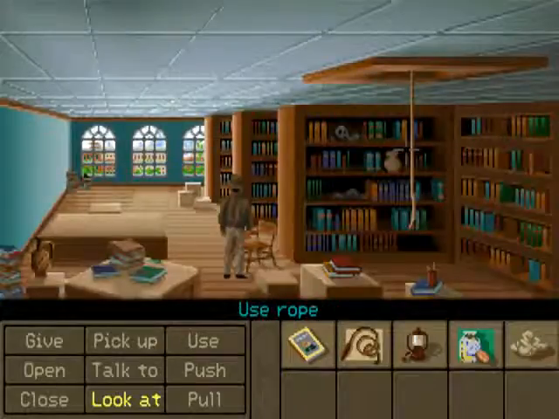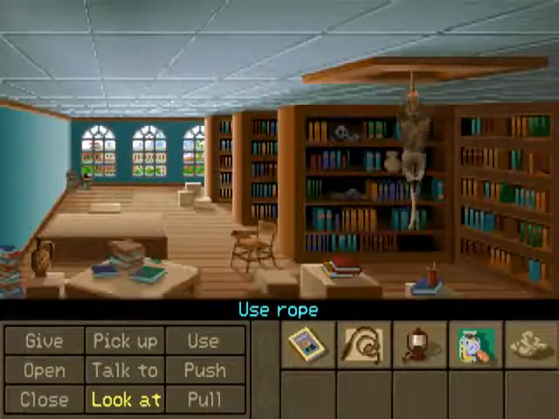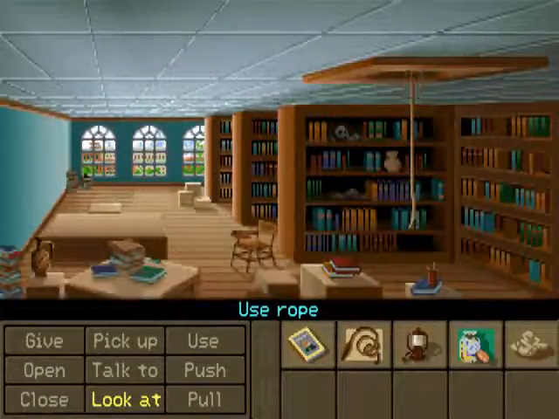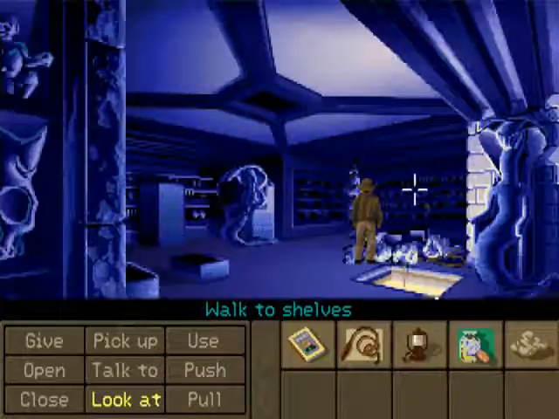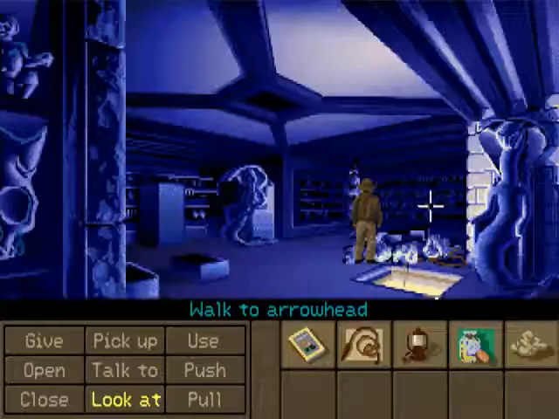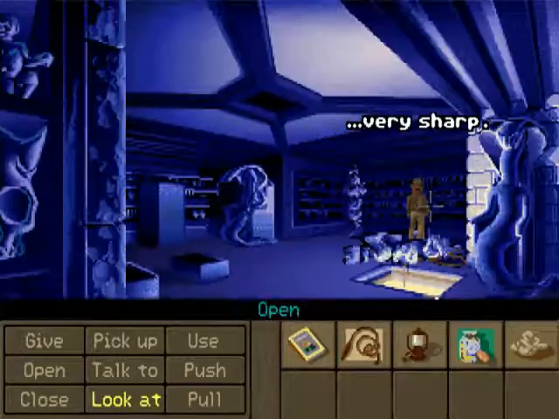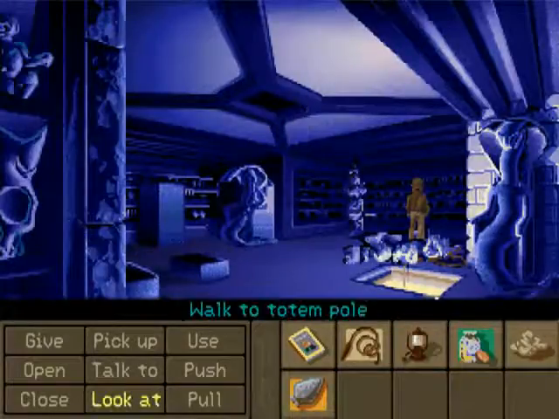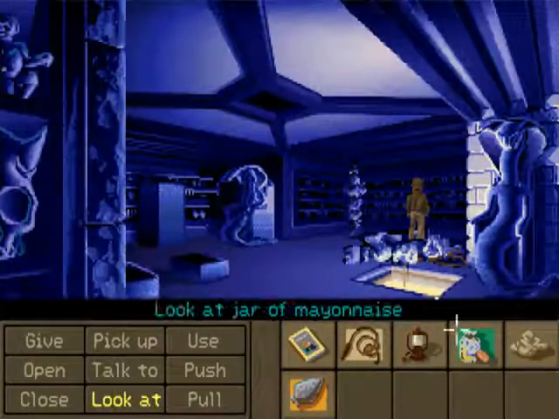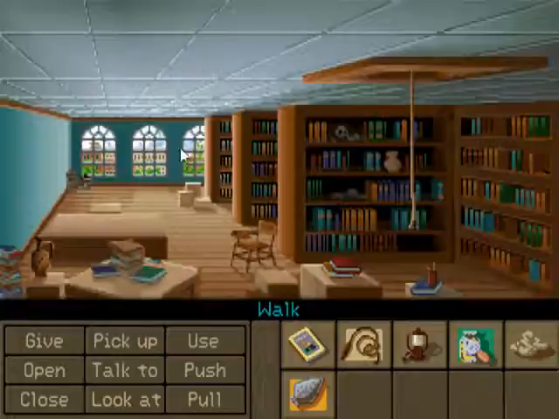Yeah, let's use this rope first. Looking for an arrowhead. There it is. It's from the Shamet collection. Very sharp. Open, pick up. There we go. And then we can get to the attic, but let me go get the rest of the items first, just in case the dialogue is up there, because that's one of the locations.